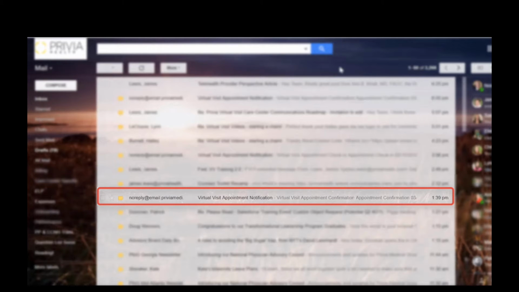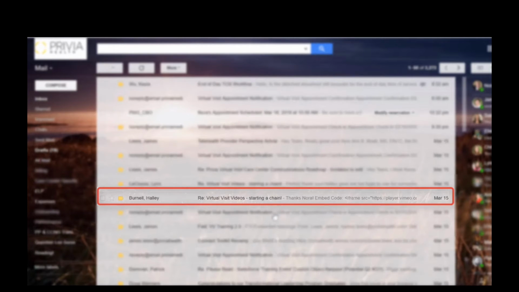They will go through basic demographic information, update any changes to their insurance, as well as go ahead and pay any co-payments that are due for the service of a virtual visit. This email will come through to the email address that we have on file on the patient's quick view within Athena. From here, it comes through as a virtual visit appointment notification.